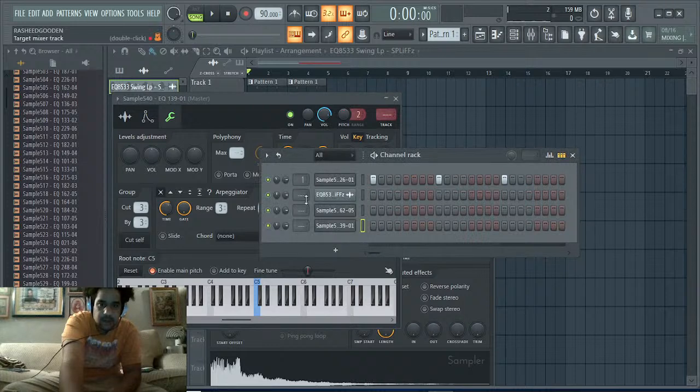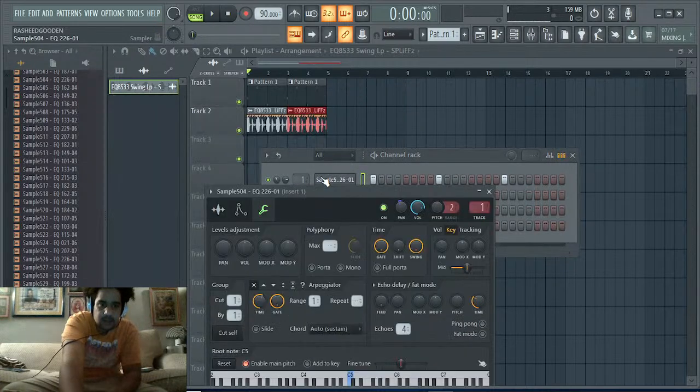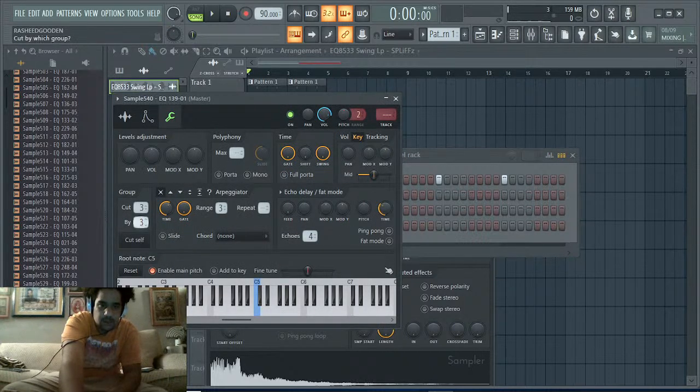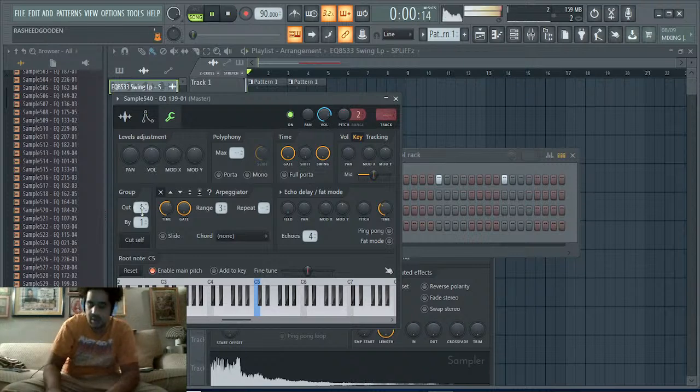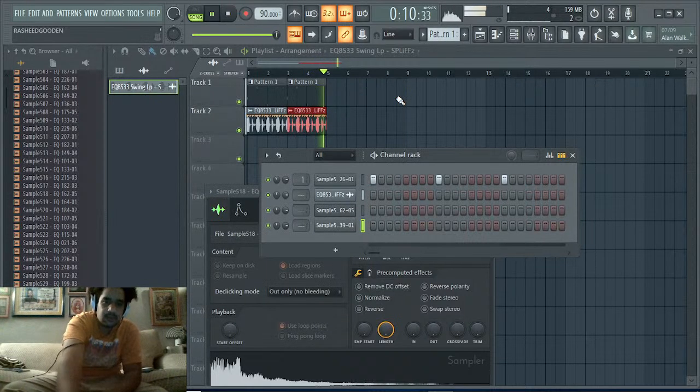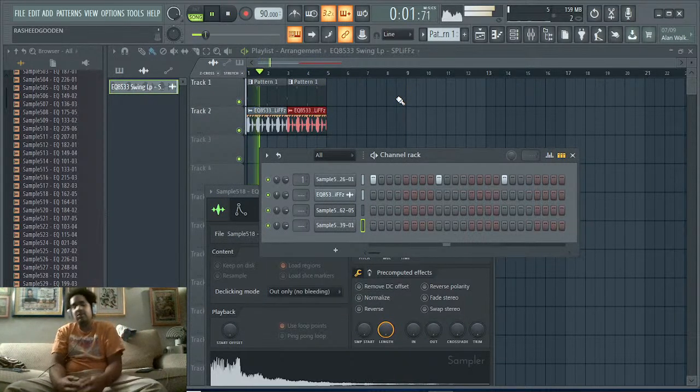Let's try putting it on the same exact cut as this one. Let's see if that helps. Ooh, there we go. Okay. So there you go.